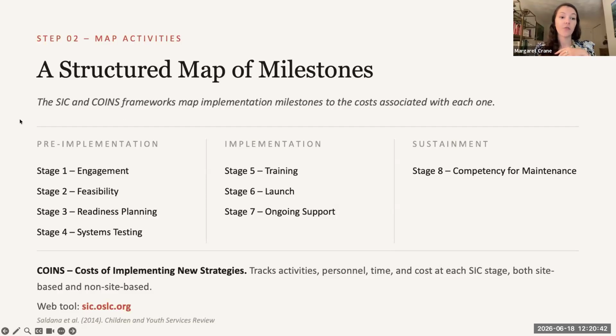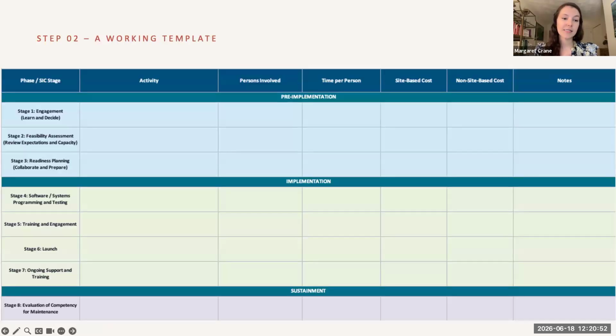So again, this is just helpful because it looks at what are the different activities at each of these stages to make sure you're not forgetting anything. And again, it helps you plan for implementation as well. So here's what this can look like in practice. I know this is quite small. There's also a template included in that folder with a QR code. I also just want to emphasize, as I screen share different ways this looks, there are many ways to do this.